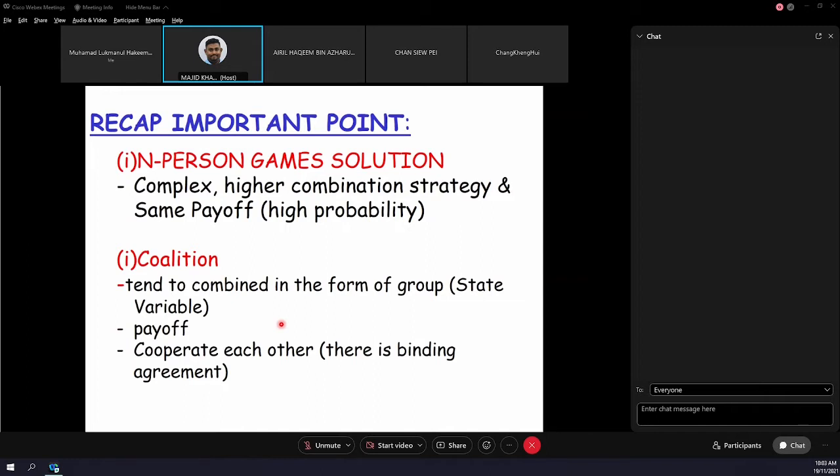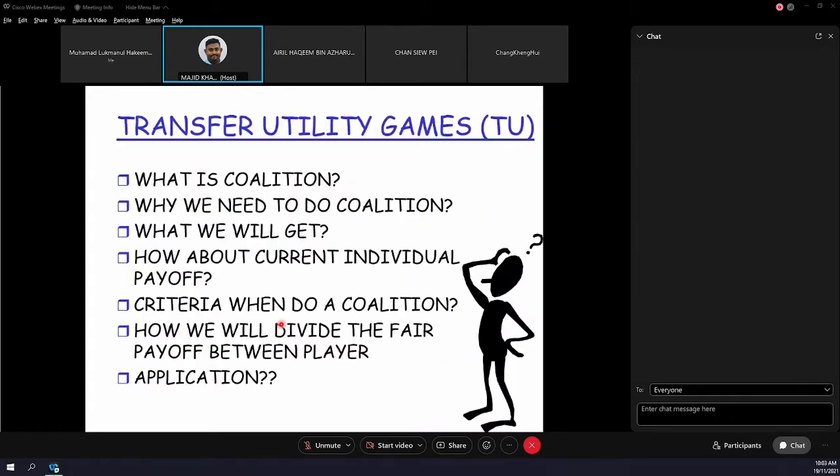What we're going to look at today is only a first surface in a game. When we go through the information in weeks 6 and 7, then you can know the importance of coalition, especially in the banks. Here, we need to understand the transfer utility. Transfer utility means the payoff. There are a few things that you need to remember before you go into detail.